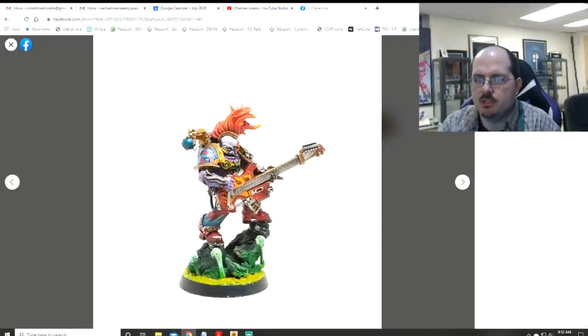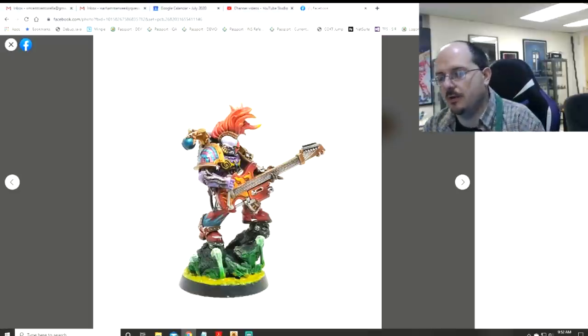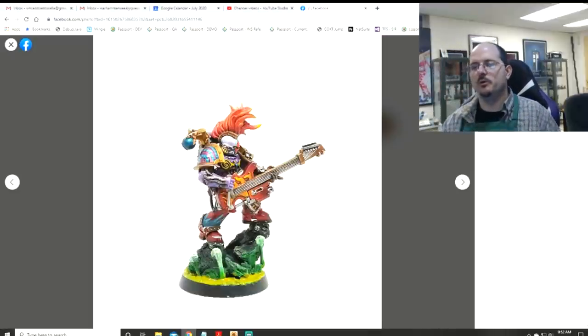It feels like it's just kind of gold, and then maybe we washed it and relayered it. So I'd look into how to highlight the gold in a more non-metallic style. I've got several videos on it. Getting more shades and more highlights into the gold would really be the biggest thing. It's the flattest part of the mini. I like the color spread. It's obviously a riot of colors, and I think that works just fine. Not sure about the base, to be honest. This bright yellow down here is still brighter than anything up on the figure.